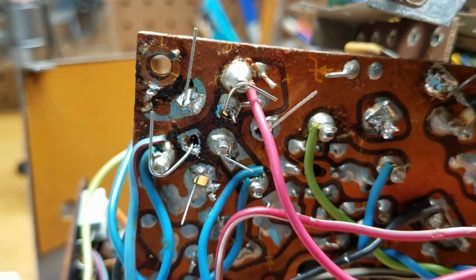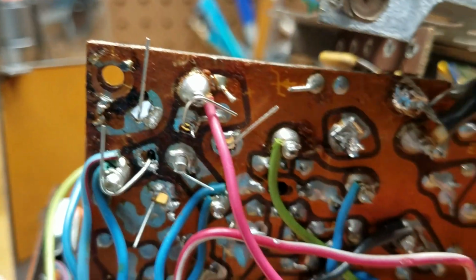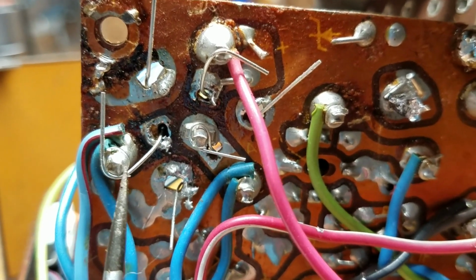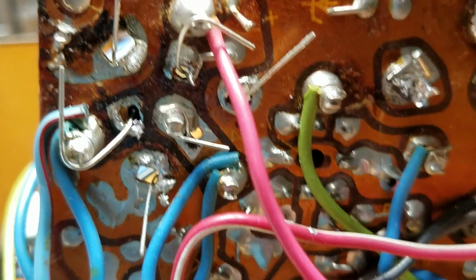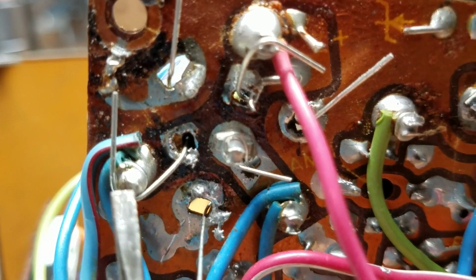Okay, so I've installed the capacitors in their spots here, and as you can see, I've taken the positive leads for each of them, and I'm trying to find my pointer. There it is. And these wires are connected to a post. Actually, so I can solder them to the terminal, but as you can see, the wire is a lot smaller than the terminal slot, so I could actually just solder them directly to the terminal, which is where it's going in the first place. So I've got 3 terminals.